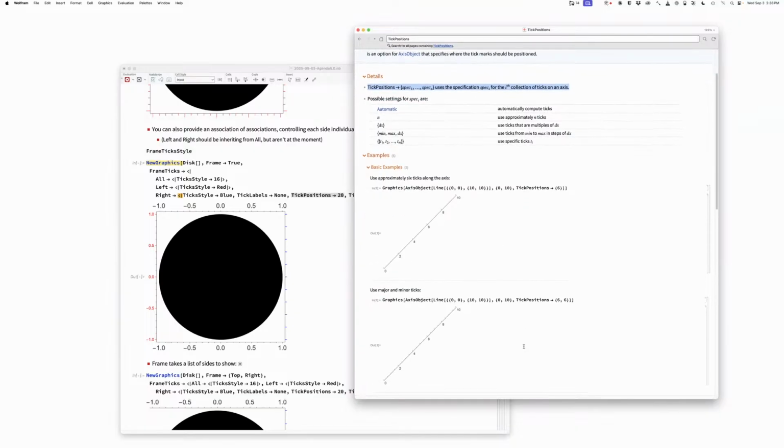And are you saying here that there can be more than major and minor, that there can be major and minor and even more minor-ish or some such? Okay. Or you could have major and lesser major and then minor. How does it know what the relative sizes of those ticks should be? There is a parameter for the length. There's a parameter for whether to include labels or not. There is, but those are each separate options of the axis object.